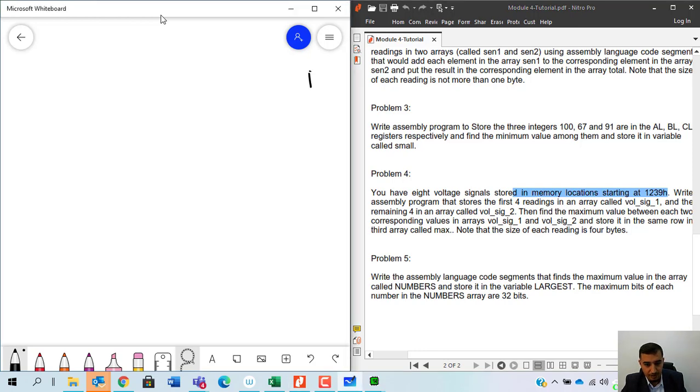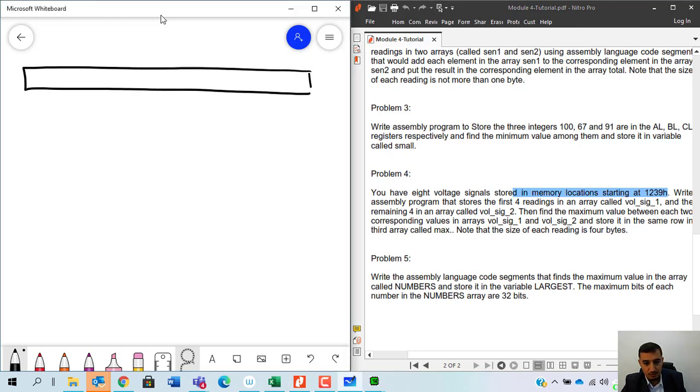We have 8 voltage values: 1, 2, 3, 4, 5, 6, 7 and 8.